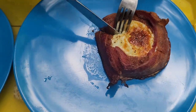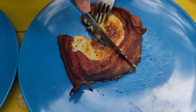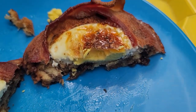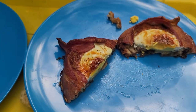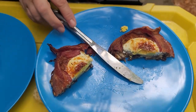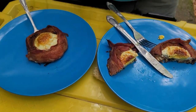It says 2 pieces of raisin toast. The bottom one is a little crisp. Chewy. See if we can get the side view. The egg yolk is moist, but that's what it looks like, guys. Now we're gonna take a taste of it and see what we think. So grab you a bite. What you think? Hot. It's good. Oh, it's good. All right, we're going to sit down and feast.